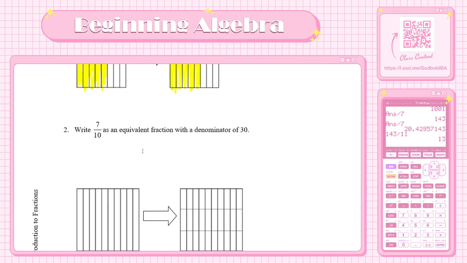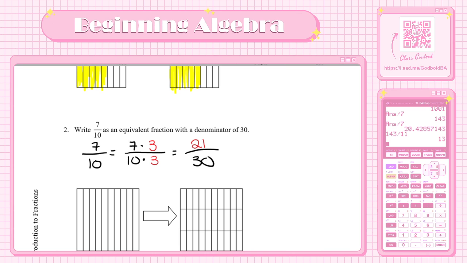Okay, so now let's take 7/10 and set it equal to something with a denominator of 30. I'm going to use the same little template, where I say I have to multiply the numerator and denominator by something. So what is that something? 10 to get to 30 is 3. So 10 times 3, and 7 times 3 is 21. So 21/30ths.